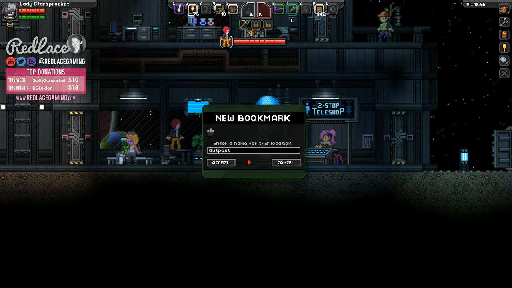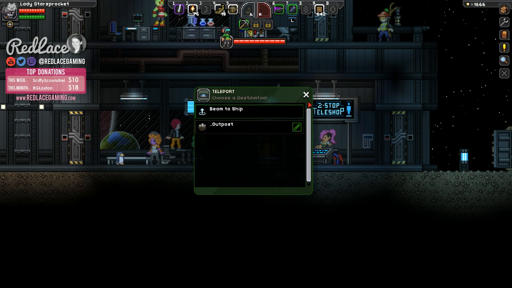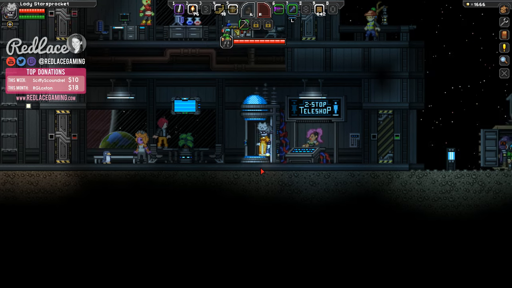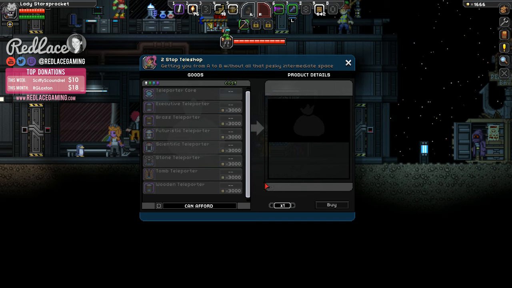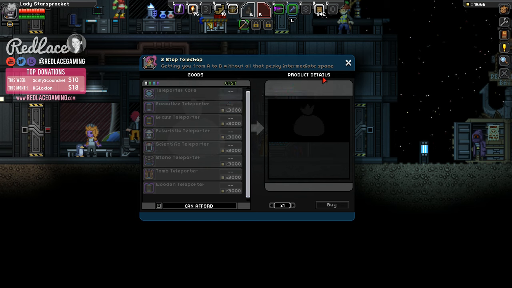So we will bookmark the outpost, and we'll put two dots in front of it so it always appears on top of our bookmark list. So now we can use the teleporter to travel to other teleporters we have, but we only currently have the one on our ship, so I can buy more teleporters here, but I don't have any teleporter cores yet, so I can't buy any. Looks like I need 15 diamonds to buy one. That's different. It used to cost money.